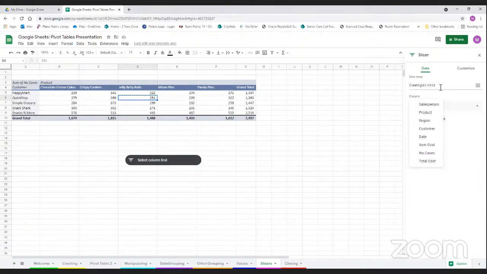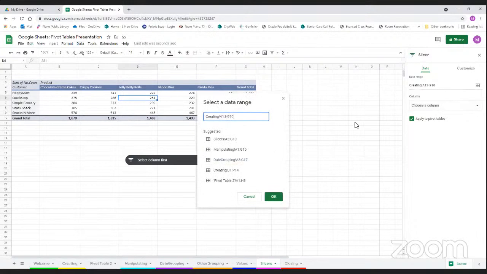If ever you go to create a slicer and you've accidentally clicked outside of your table, you can select your data range just like we did with creating our pivot table by clicking on that. You just want to make sure that it's actually got your original data set rather than the slicer, because that gives you the flexibility to pick different fields than the ones that are currently selected.